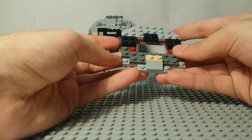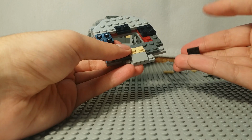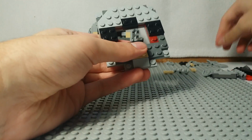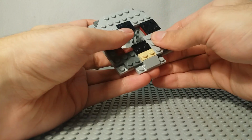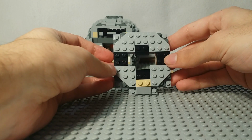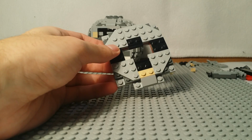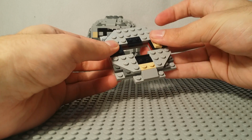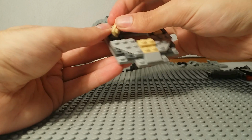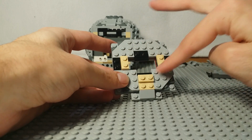You take a 1x2 plate, put it right there. Then you take our 1x2 plate with the groove on the side like that we just used. And then we take our 3x3 plates with the cut and go like this. So now we have this shape going on. And we are going to take three 1x2 plates and cover three sides of the four. So don't cover this top black piece, cover these three.